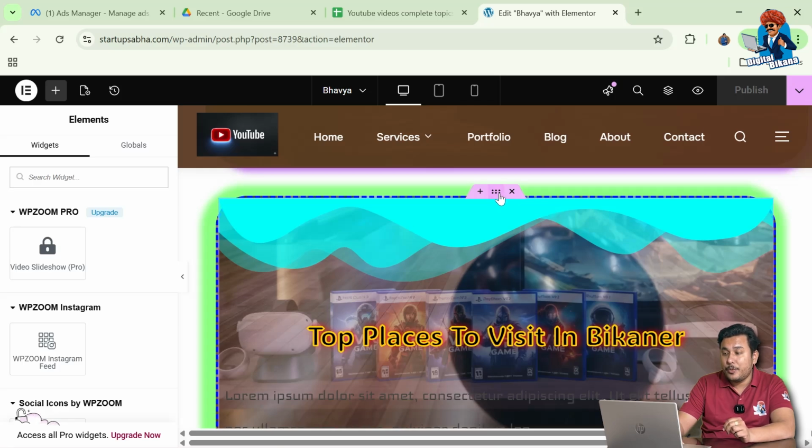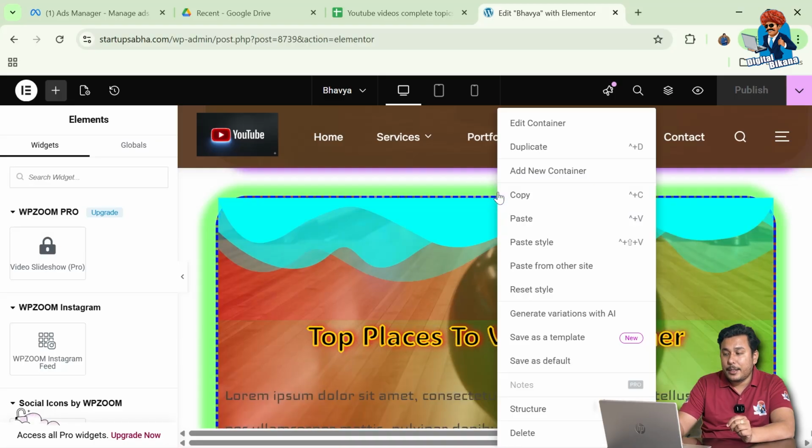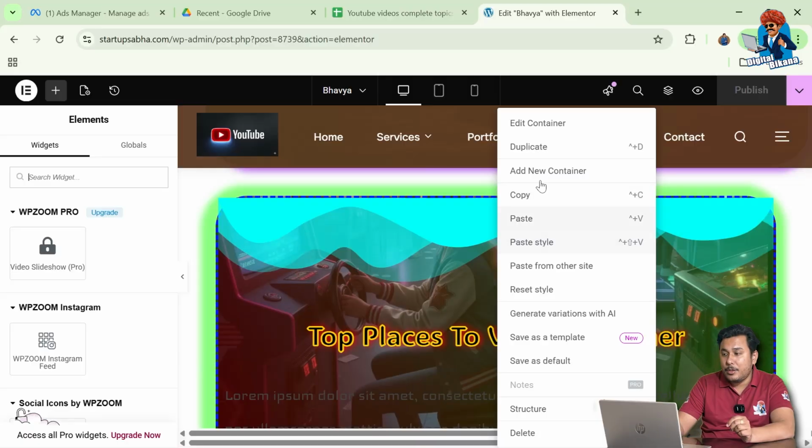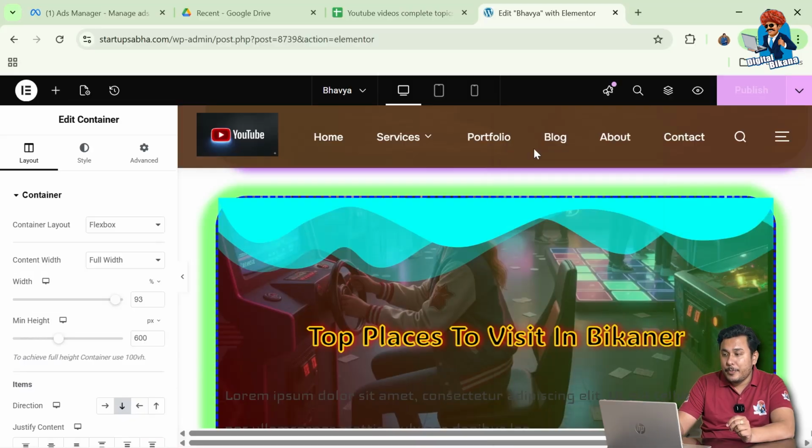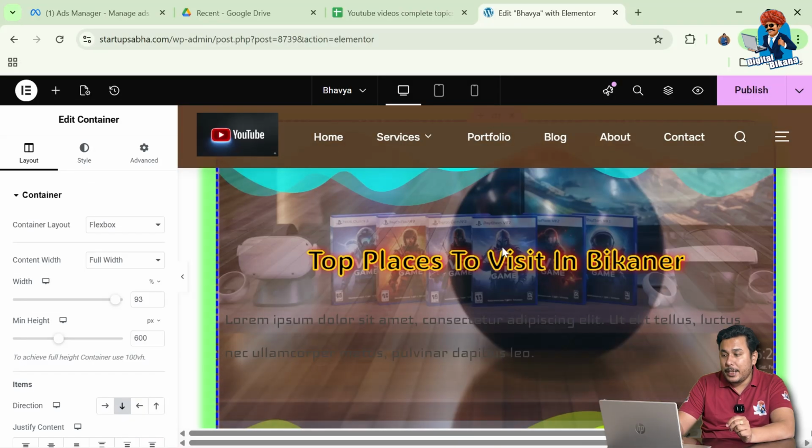You just need to move your cursor on the section's top, and here you will see a 6 dot icon, and you just need to right click on that 6 dot icon of editing a container, and click on duplicate. So as you can see, I've clicked on duplicate.